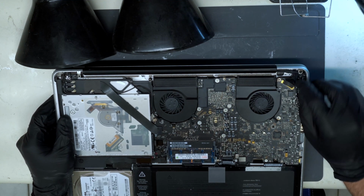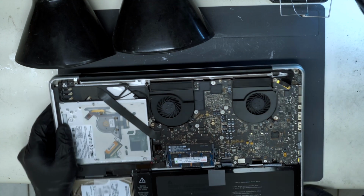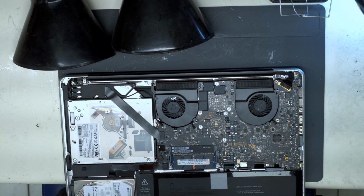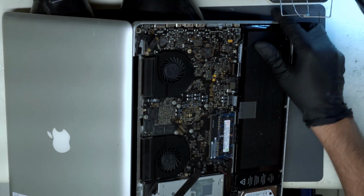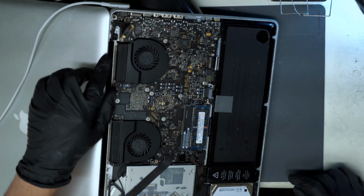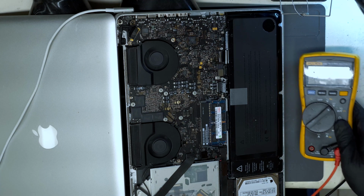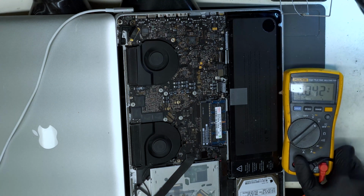So we're going to lift the clip on the connector here for the screen, and we're going to turn it on again. This part's a bit awkward. We have to kind of open it up so the screen comes on. So I'll angle it like this. This is how we're going to test backlight voltage. So the machine is turning on right now. We have our multimeter here so we can read voltage.